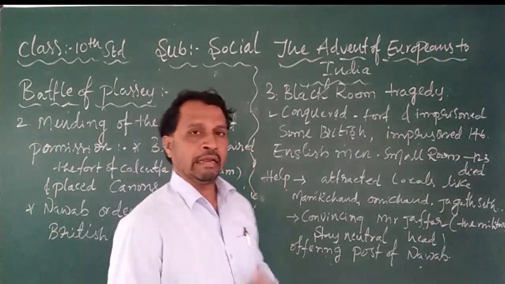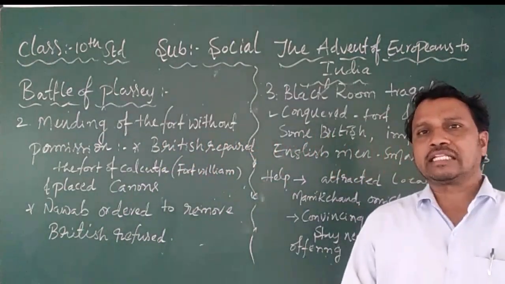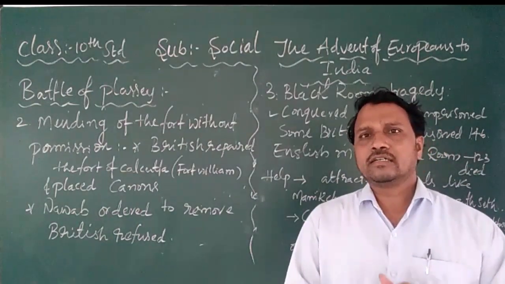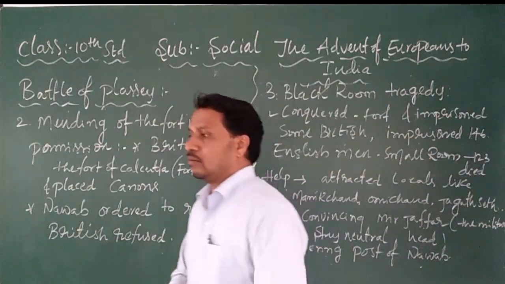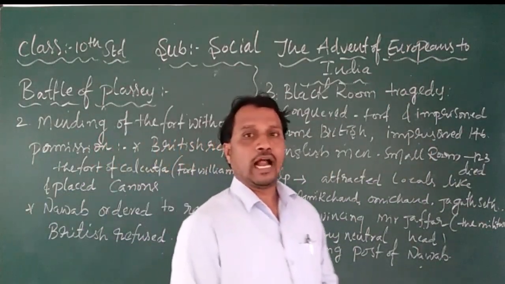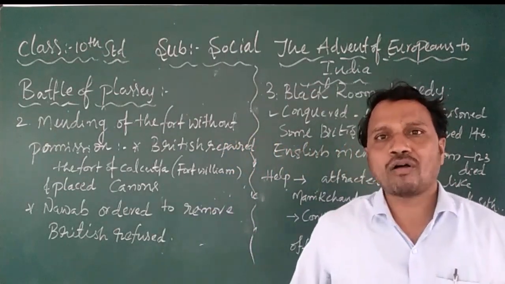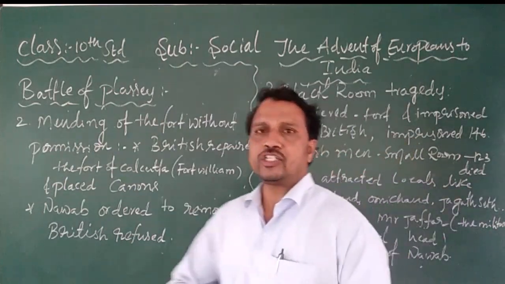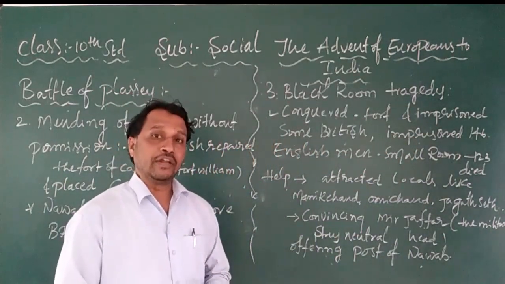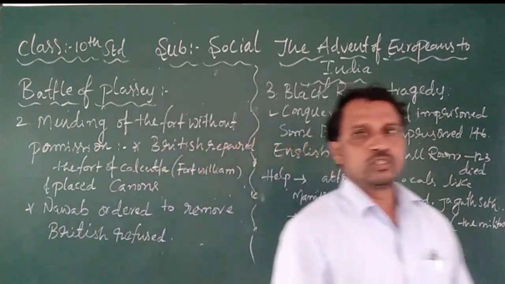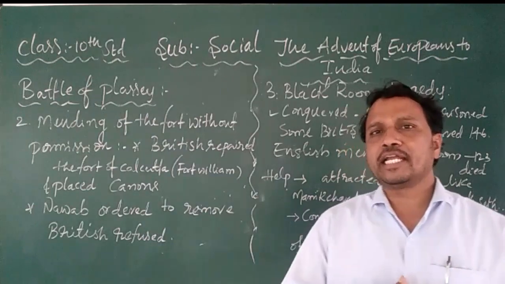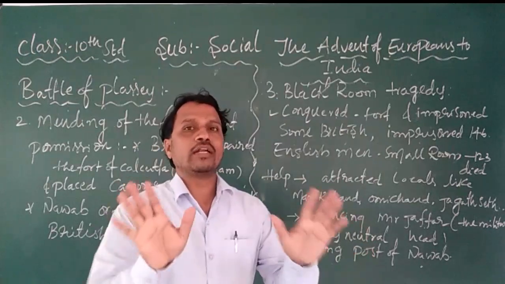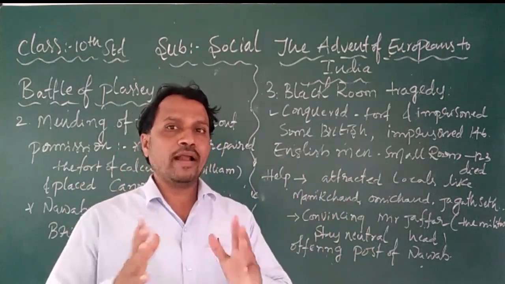Okay, so the English people, knowing about the death of 123 British officers, angered Robert Clive completely against the policy and the way of Siraj Uddaula, and he was ready to fight against him. Now the British East India Company alone could not defeat Siraj Uddaula. So Robert Clive made one cunning plan. Without that cunning plan, they wouldn't have succeeded. So what was the cunning plan?